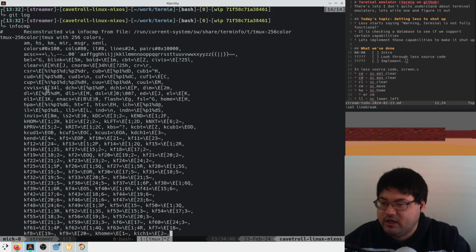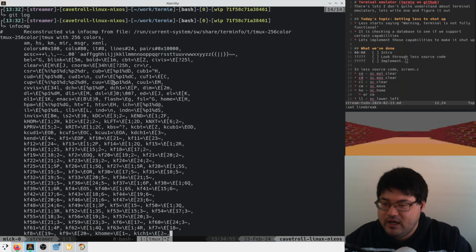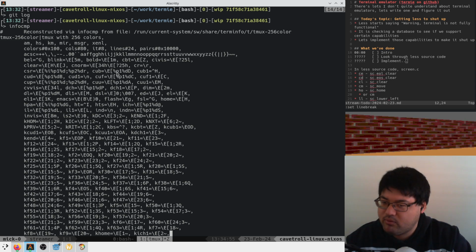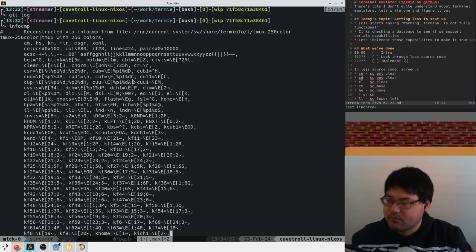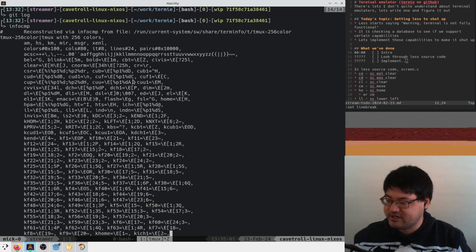We can pick one that we've implemented. Say this one is the cursor forward command, and it's an escape code, open bracket, some parameter, and then a C, right? So that's kind of what we're talking about. There are these special sequences that say, here is an action that I want you to perform.